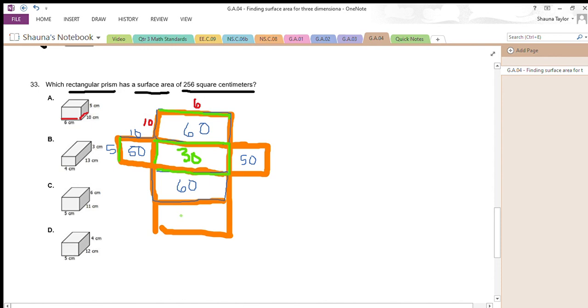And let's just hope that we get the answer the first shot. If not, we got to do another one. All right, so let's add them up. I know 60 and 60 is 120. I know that 30 and 30 is 60. And I know that 50 and 50 is 100. And let's add them together. 280. Darn, so answer is not 8.